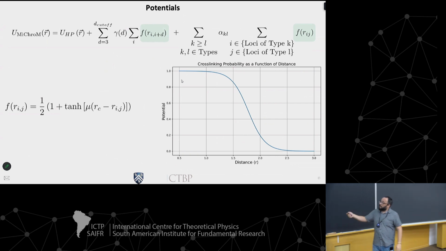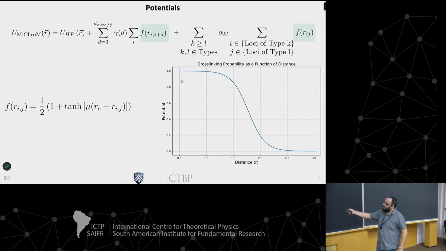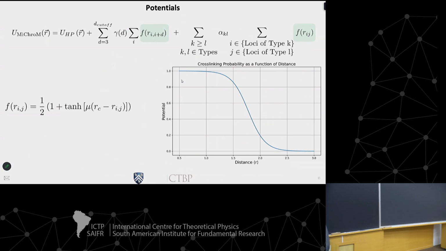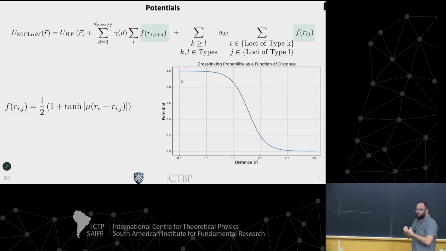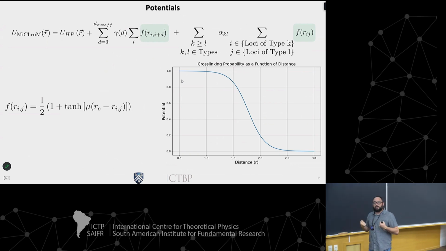Like you said, the way you define whether there is a contact or not uses a hyperbolic tangent, where this mu and RC we can extract from the Hi-C. If you get the Hi-C map here, you need to see how the first neighbor looks. You need to check if the first neighbor is equal to 1 or not, so you tune these values to define what a contact is. In other words, this is a definition of how you make a contact in your polymer model. Okay?